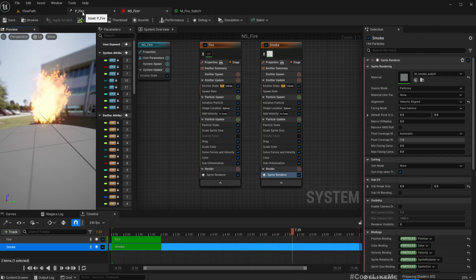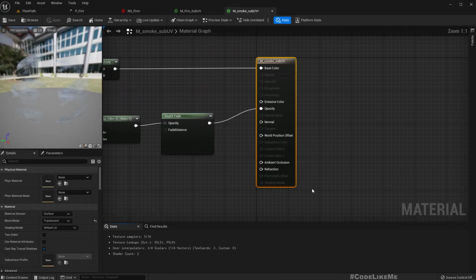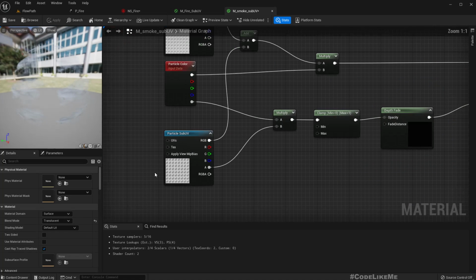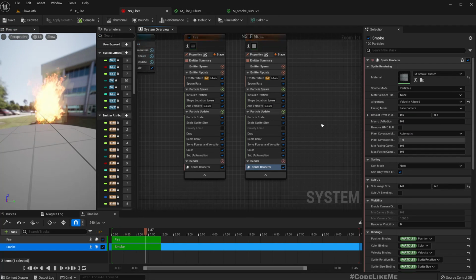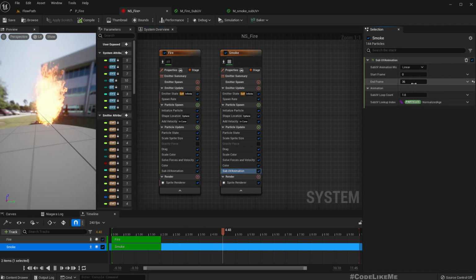And it has, I think, 1 2 3 4 5 6 7 8, it's an 8 by 8 matrix, so set 8 by 8, and the sub UV animation should go from 0 to 63, because 8 by 8 means 64 frames.